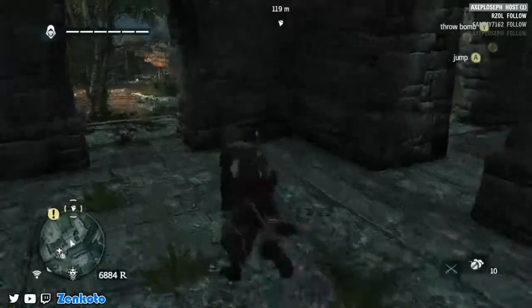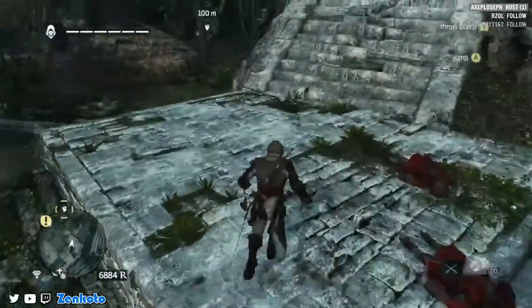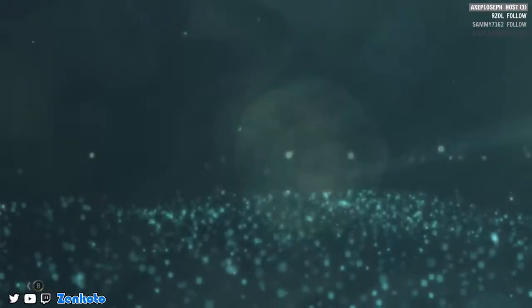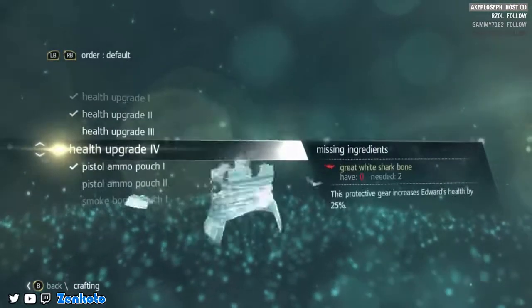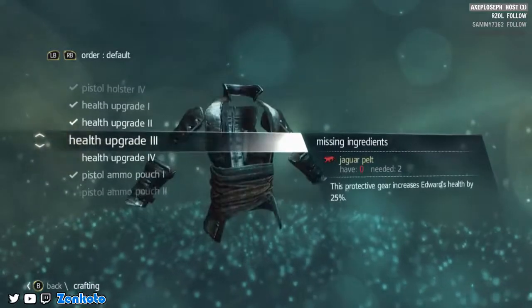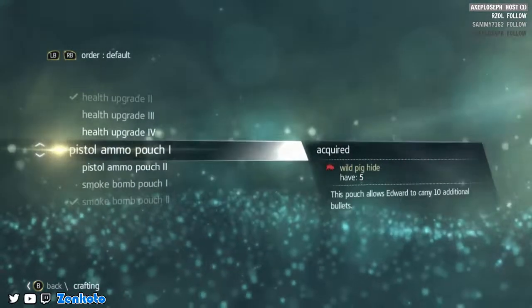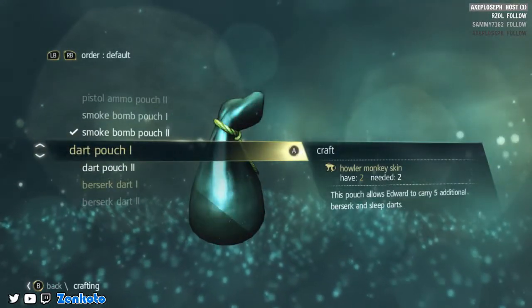I've hunted a couple of white jaguars, but I actually haven't found a normal one. I'm gonna craft some stuff too while I'm at it. Let's see. Okay, I need a couple of jaguar pelts for the health upgrade 3. Howler monkey skin. Yeah, there we go.